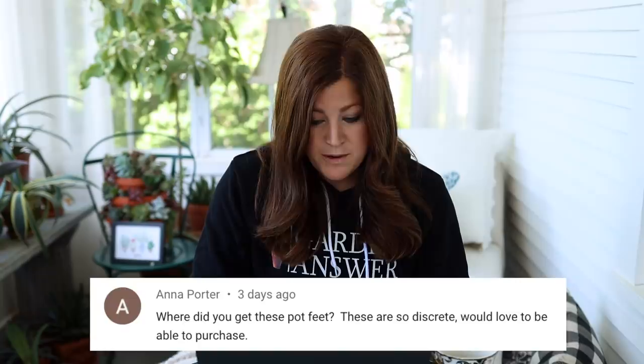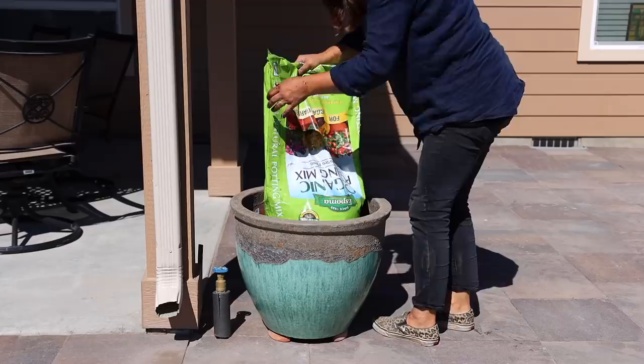So that's how the pot is designed. Anyway, no worries there. Anna said, where did you get those pot feet? They're so discreet. Would love to be able to purchase. So I believe they got those at my parents' garden center because I don't know that they still have that exact style. They're like little terracotta wedges, and they go right under the containers beautifully. The reason I put them underneath that container, even though it's self-watering, is that we've had a lot of rain this weekend, which is very atypical for us. Or if you accidentally overflow the reservoir, the water will come out of the overflow drain, and it will settle under the pot like most other containers.